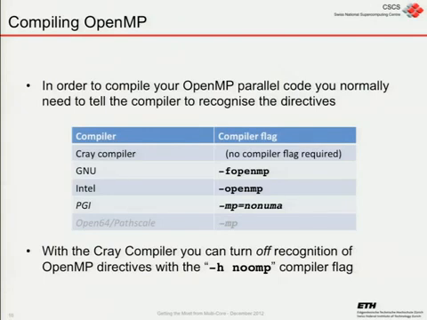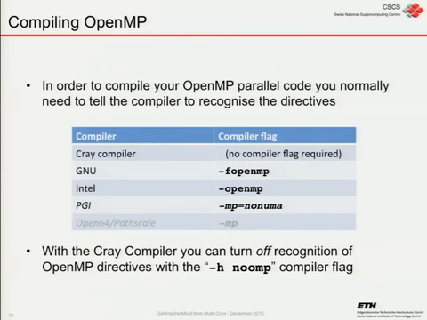In order to compile, how do we do this? Well, we saw yesterday when we were just grabbing the OpenMP timer, these are the compiler flags. The Cray compiler is one which you'll be meeting when you look at Reveal. The Cray compiler is a compiler for high-performance computing, so it's actually taken the opposite view of the other compilers. It's saying that if you put some OpenMP in there, I'm assuming you're going to be using it, and you tell me if you don't actually want this to be an OpenMP-enabled code. So you have to do the opposite. You have to turn off OpenMP by giving it this compiler flag.